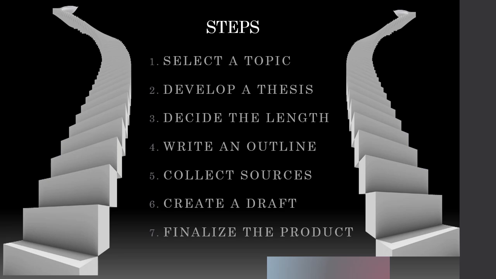For step 3, I decide the length of the essay whole or total, which typically is about 4 pages. For step 4, I write an outline. Outline is vital for completing a concise, clear communicating paper. And then for step 5, I collect my sources. Depending on the format, that could be what's for the works cited page, the reference page, or just in general to have data to back what you're saying. For step 6, I create a draft. My drafts are typically very sloppy, but drafts are necessary. And then for step 7, it's the final paper. You finalize the product.